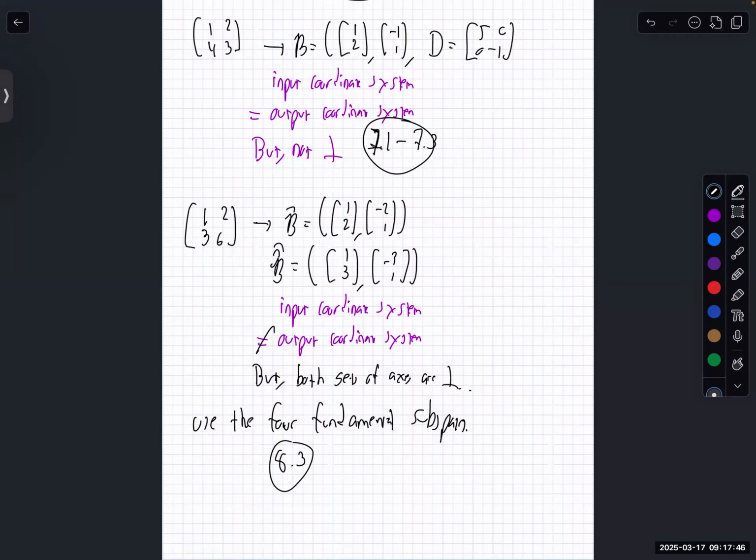So overall, this is a big deal. You've got the transformation. You're going to design your coordinate system to make the matrix relative to your coordinate system as simple as possible. And there's usually conflicting things you want for your coordinate system, so you have to make a trade-off depending on the type of problem that you're doing. And these are the trade-offs. Okay, so that is going to conclude chapter 3.